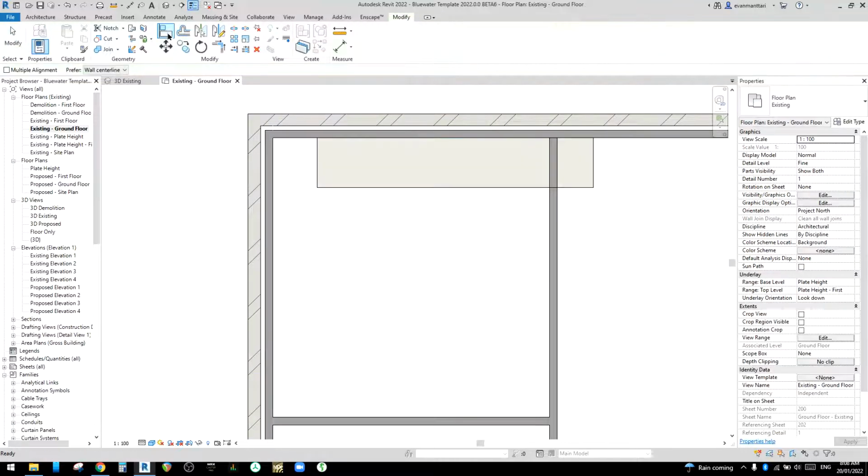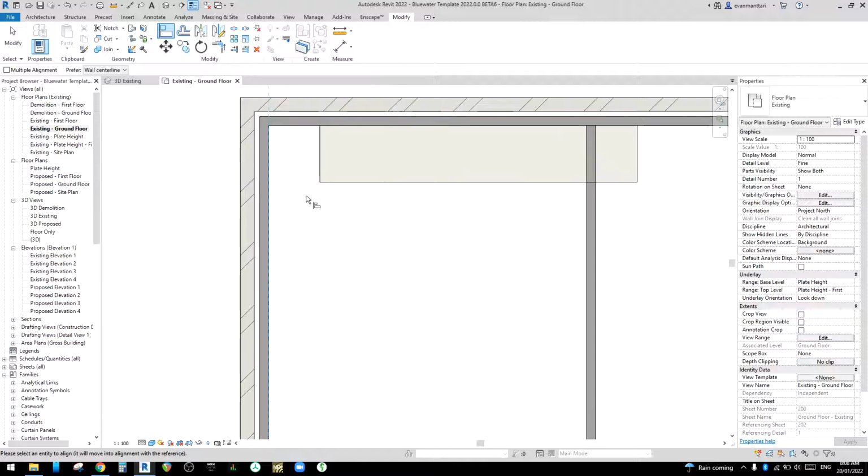And this is where the magic happens. Once you click align and the wall you want it to align to, here is where the fun starts. It's two options. You've got a short line or a long line. One is to move it, one is to extend it. You can remember it too: if it's an extended line, it means to extend, but if it's just that, it just means move. You'll see here, it just moved it there.